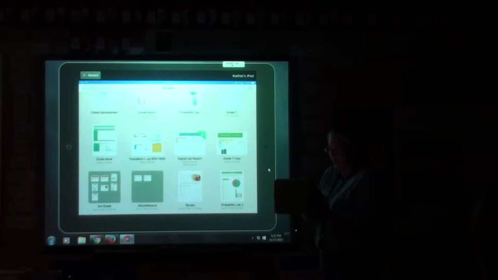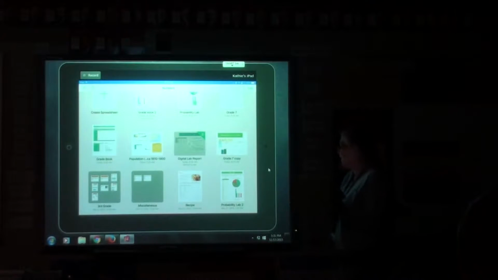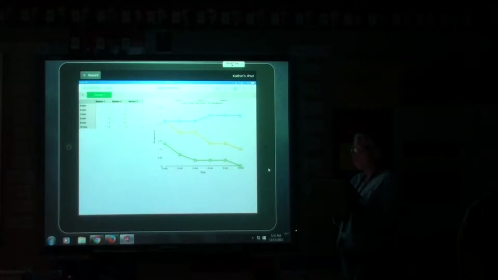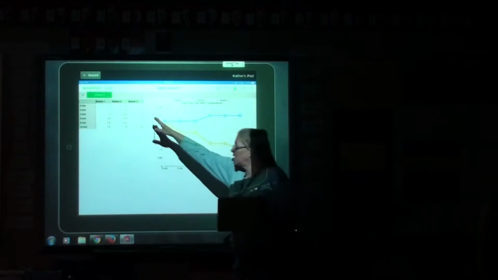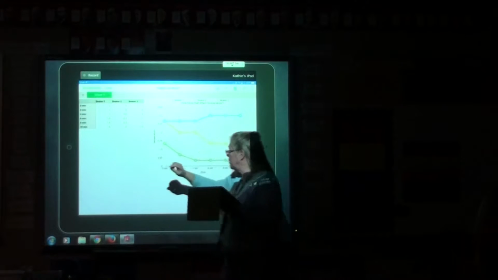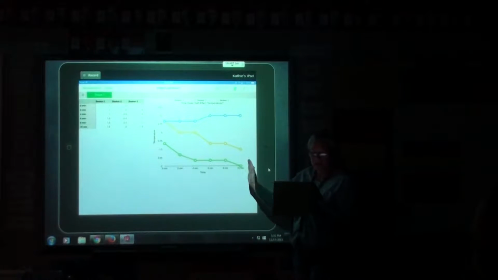I could do a report like a digital lab report where students have data that they put in here, figure 1, 2, 3, 0 minutes, 2 minutes, all the way to 10 minutes, and then they can plot it.